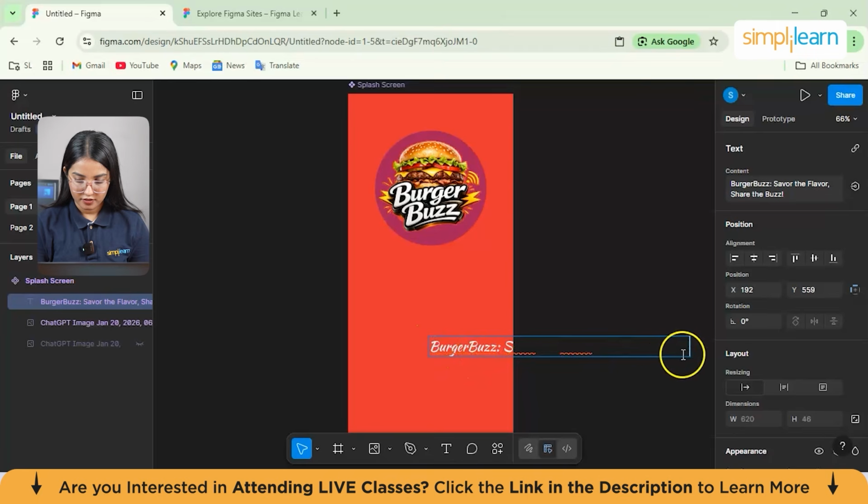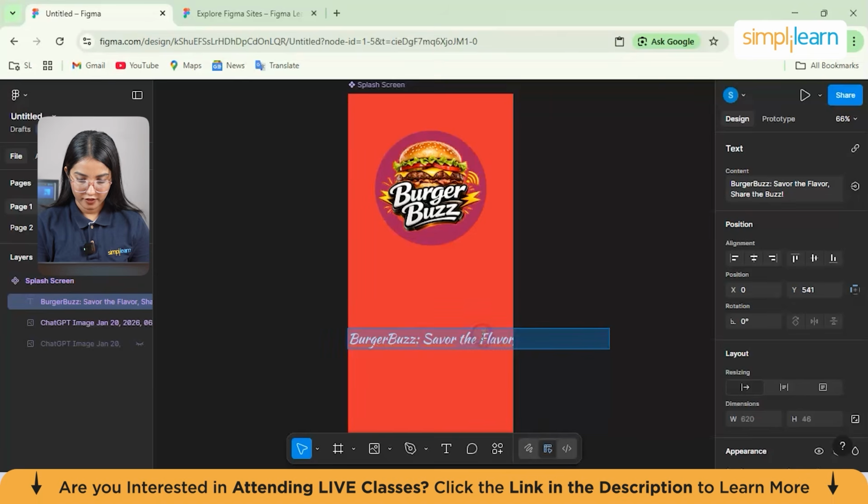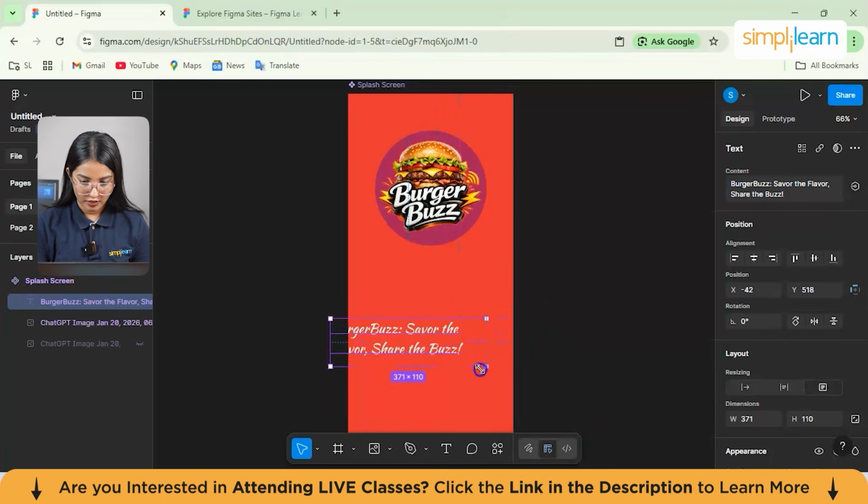And now I'm going to adjust this. So I'll just bring this particular text here. With this cursor, you can actually move it. Okay, this is too big. If you feel it's quite big, then you can adjust it accordingly. Okay, now we'll just put this a bit down.